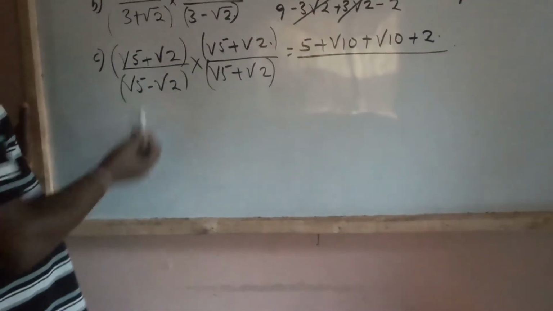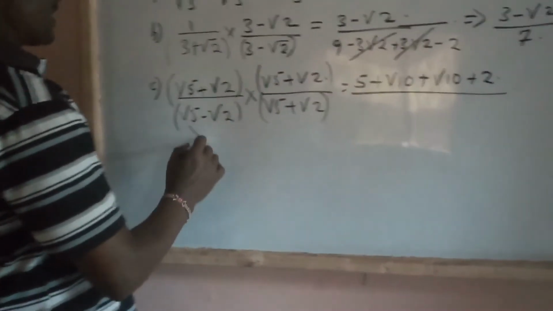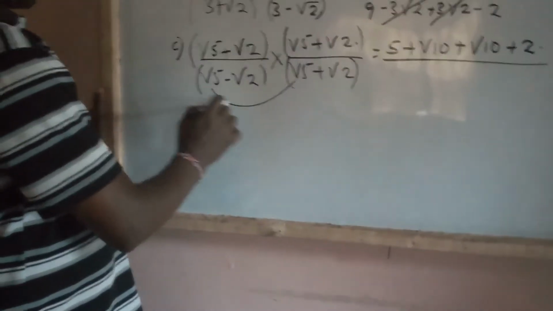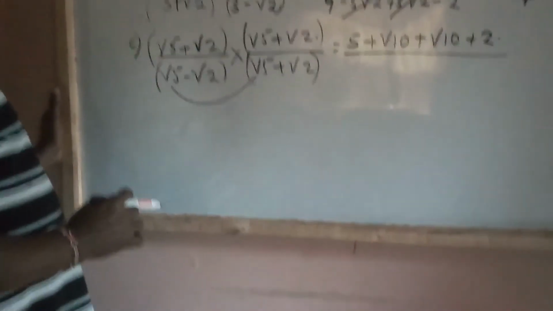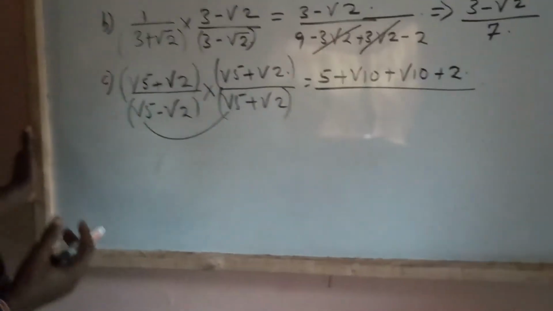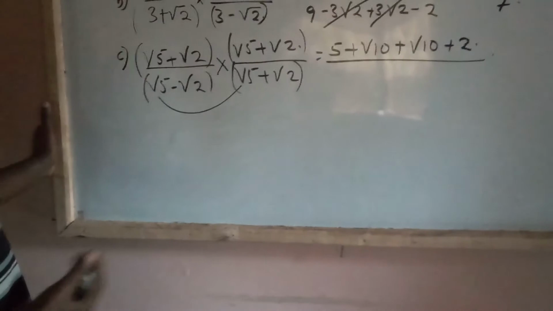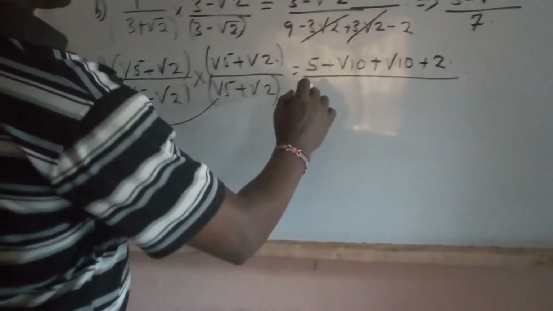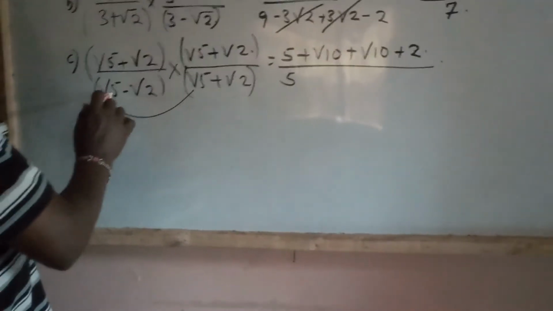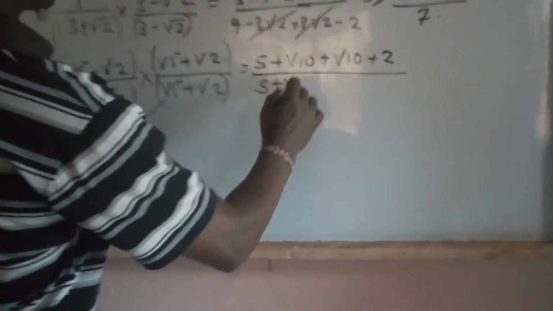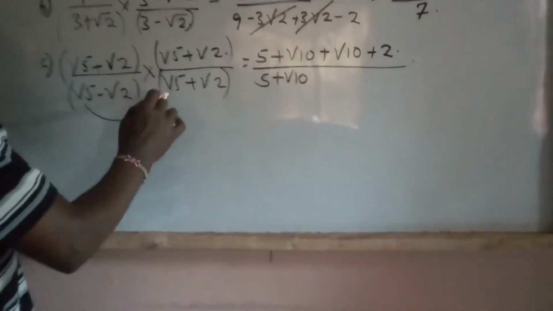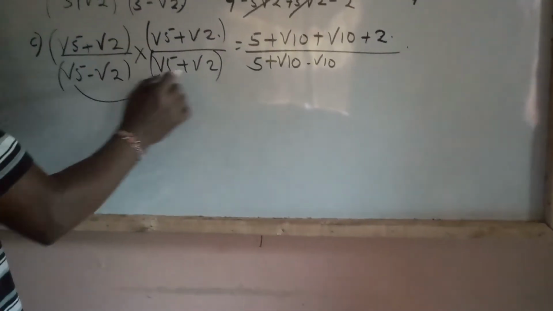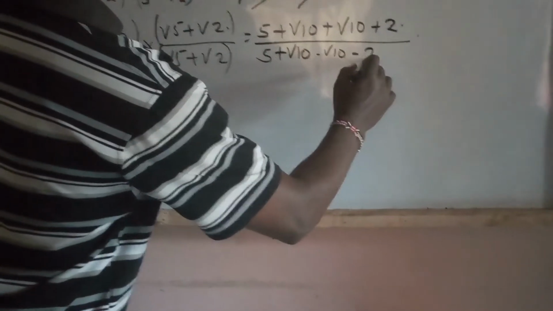Now that we realize that the conjugate has different signs, there is no point in multiplying out each and every term. We only need to multiply out the first and the last. We need to omit the outer and the inner, because eventually we know they will be cancelling out. But for the sake of those who want to see, root 5 times root 5 is 5, root 5 times root 2 is plus root 10, and minus root 2 times root 5 is minus root 10. Already you can see, and root 2 times root 2 is minus 2.